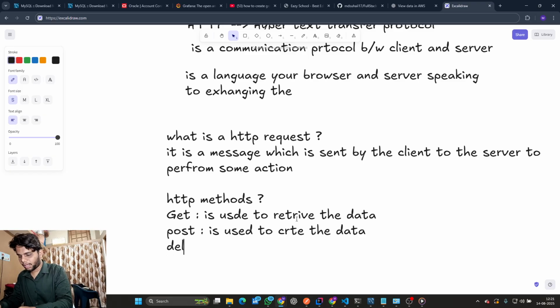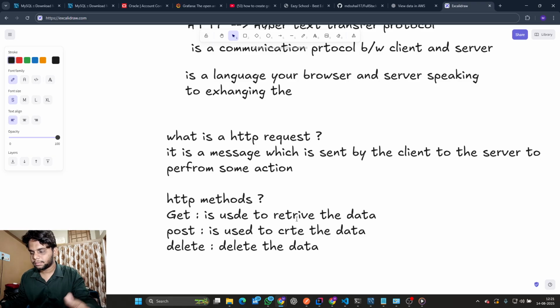And similarly we have DELETE. It is used to delete the data. The meaning of the word itself is understood by everyone. DELETE is used to delete the data, and we have PUT. PUT replaces the complete body of the message.